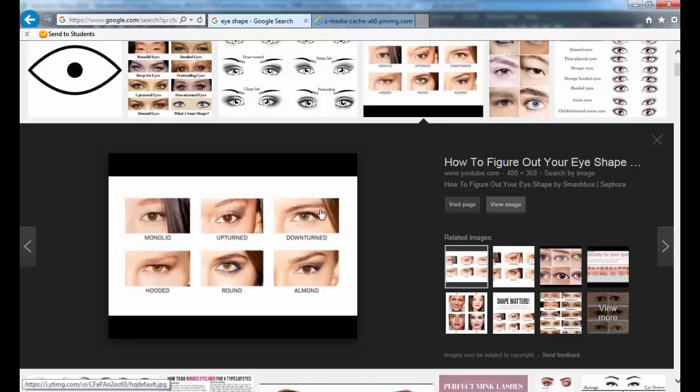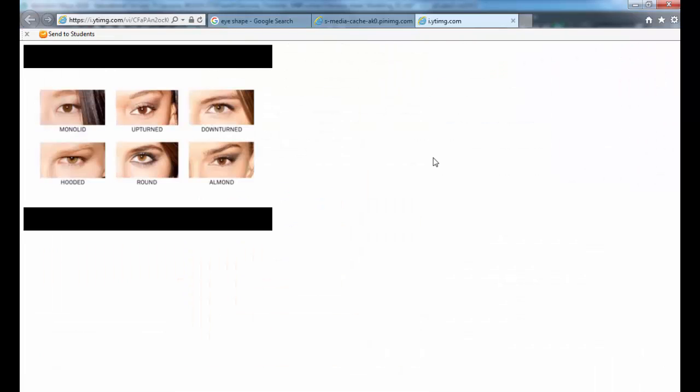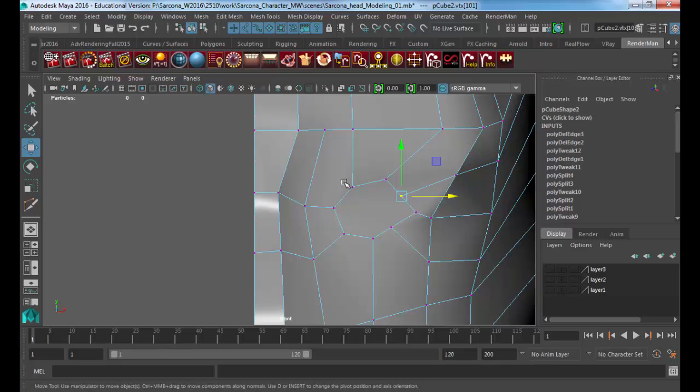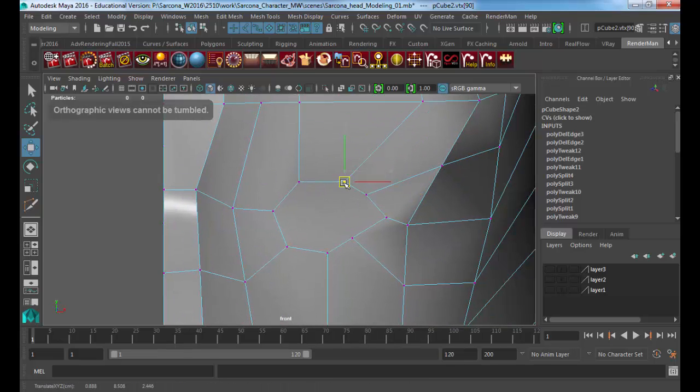And I'm going to look at pictures of eyes to get the basic shape of it. Again, let's say it's an alien, or whatever. We can always tweak it afterwards, but we still have to know the structure of how it's laid out. So it starts in this corner, it comes up, goes over, and then comes around. Okay, no big deal there. So I'm going to go into this and just tweak it.